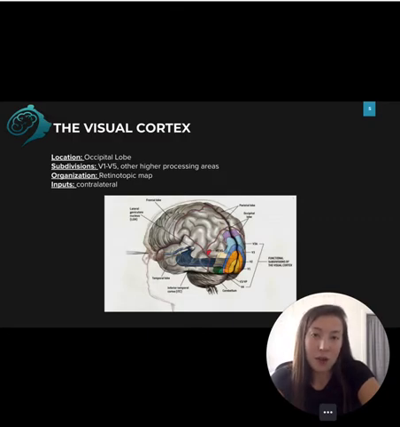And just like we talked about in the lesson on biological neural networks, the visual cortex is thought to be organized in layers. So we have V1, which takes in unspecific information such as loose shapes, maybe lines or curves, and then V2 takes in a bit more specific information, color, texture, and then as you go higher up in the visual cortex, the features that are identified become more and more specific. And that's just something that we talked about in biological neural networks, and you can see here in this image.